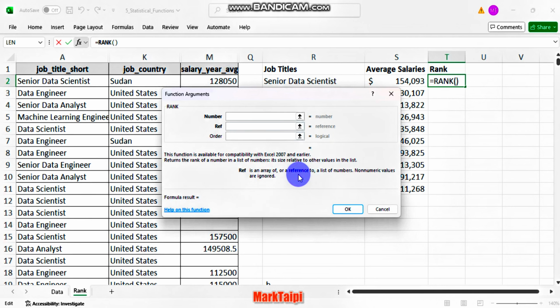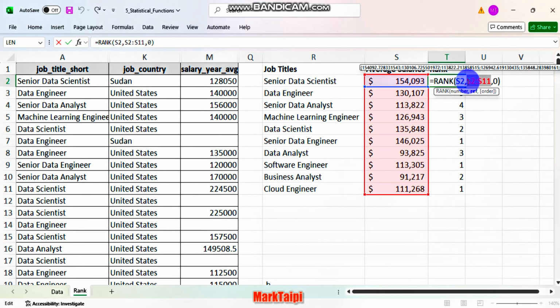Rank this, and our reference is this range or list, and we can rank it in, let's choose descending order, 0. Click enter, and there's a problem, and it's because we didn't lock this range. Lock it entirely. Click Fn F4 key, click enter.